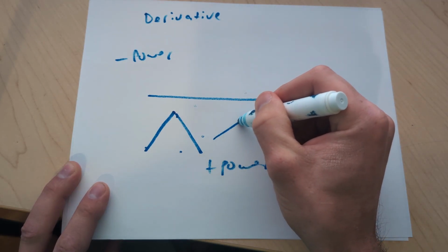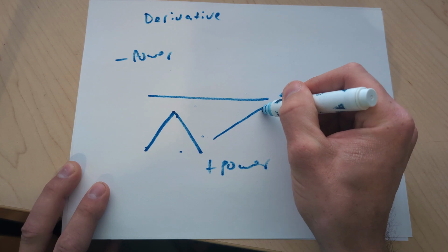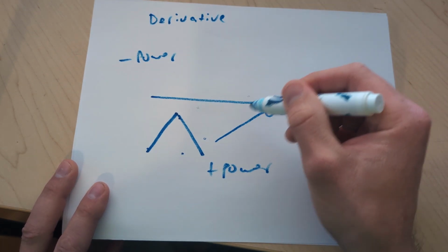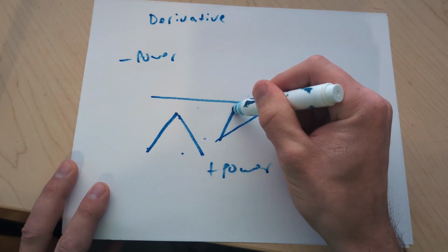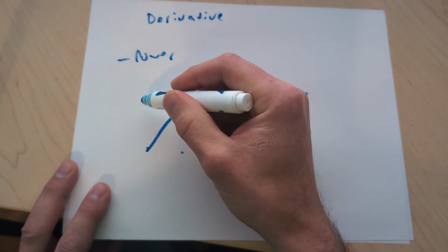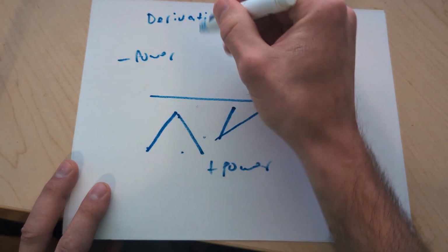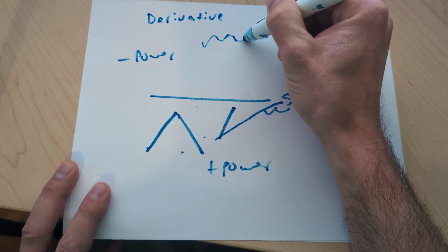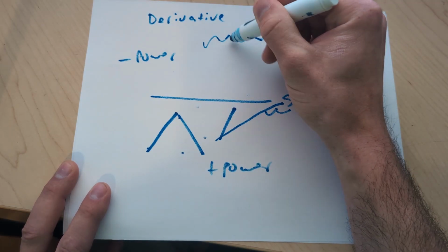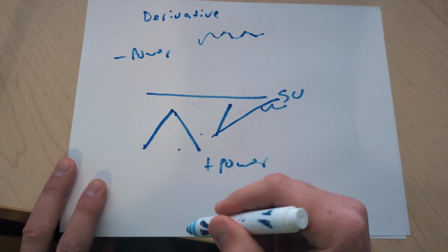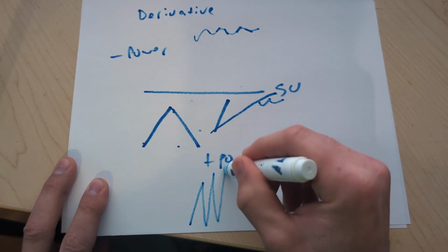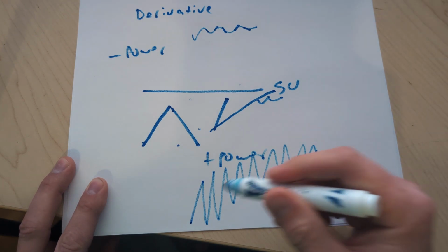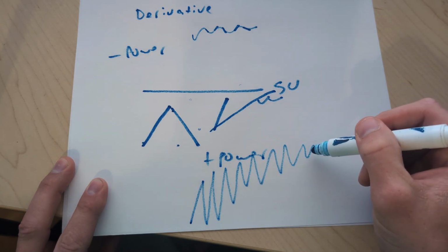So if we're going up real nice and slow, it doesn't really care. It might pull just a little bit of power as we start getting here. But the faster you're going up, the more power it's going to pull away. So what can happen if you have a noisy temperature reading, it's going to see these angles here are pretty steep. So on every one of these angles, it's going to really start pulling or adding power. And so your power output curve can start looking like this, because the derivative wants to fight everything that's going on.